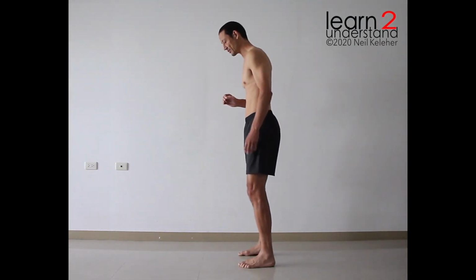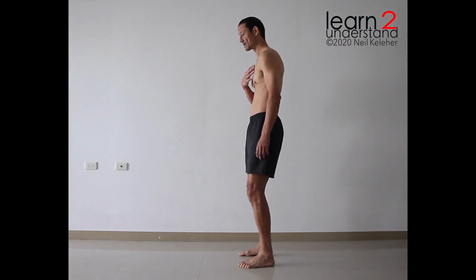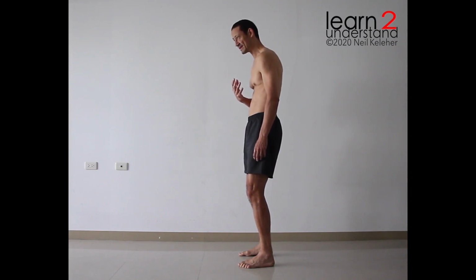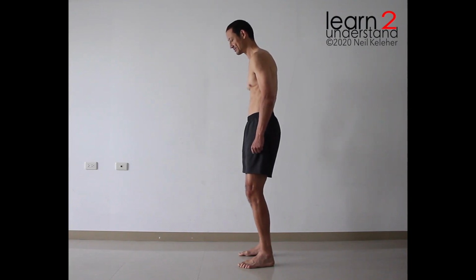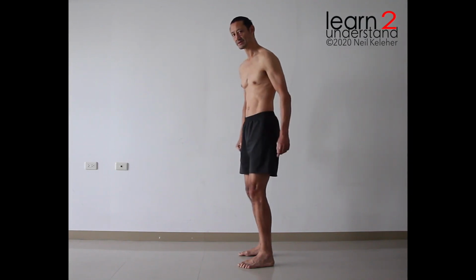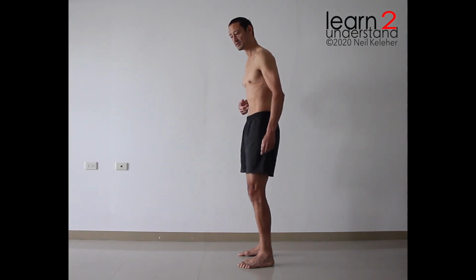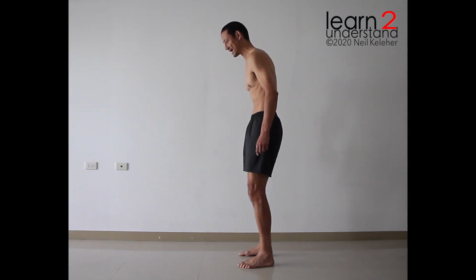Now, once you have the hang of that, what you can then practice is dropping your ribs. It's very easy to drop the ribs, to let gravity pull your ribs down. Instead, what I'd suggest is to actively pull your ribs down so you're bending your spine forwards. And then relax.